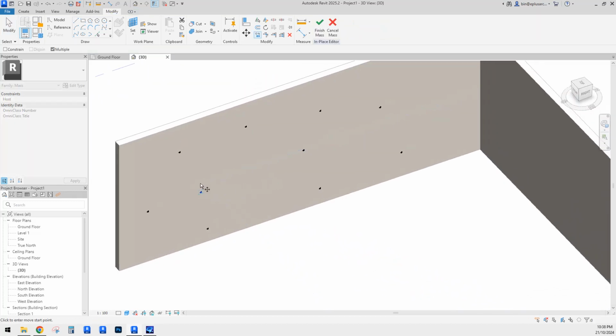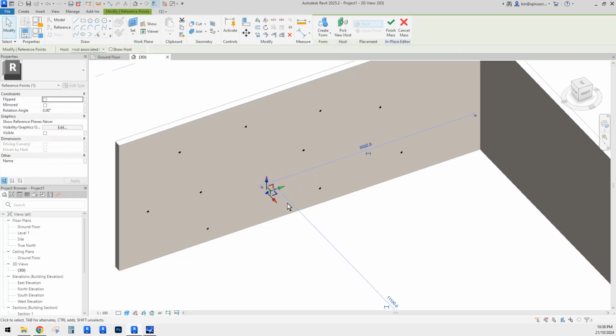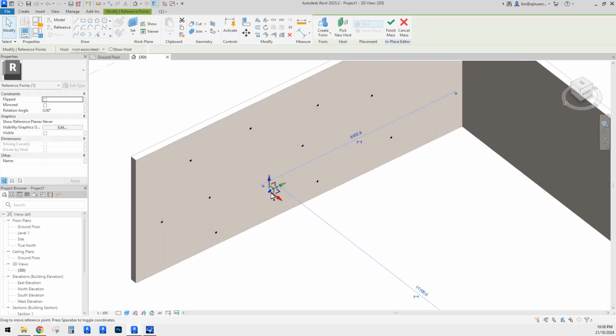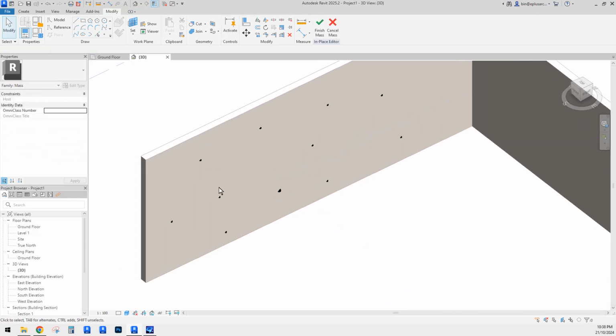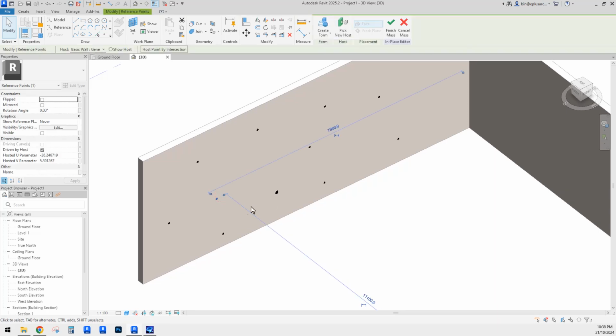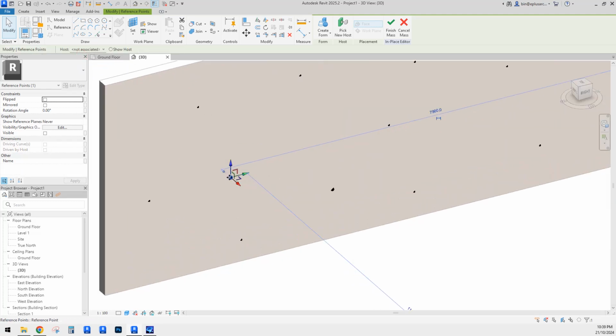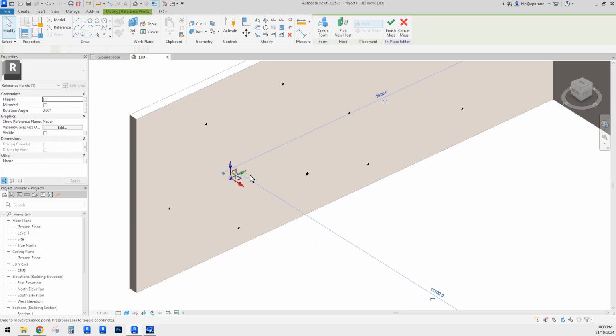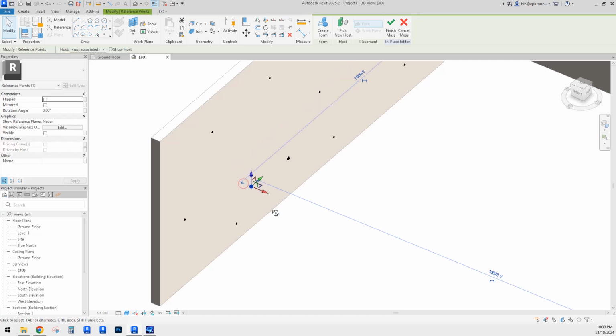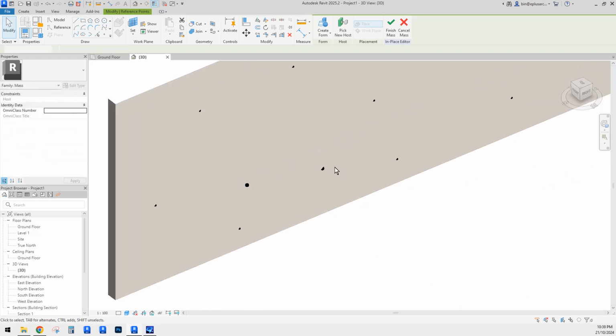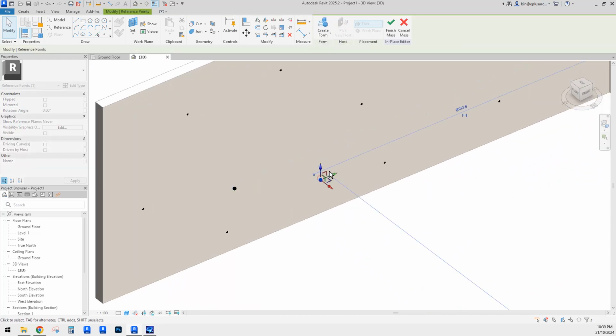Maybe I'll just copy some more even. Sorry, when we copy it, it becomes off the wall. Another option is you can select the point, go here, host, and change this one to not associated. Now you can see the points become bigger, and when you select this point, there are three handles, what do we call them? So you can move them off the wall, right? This one as well.